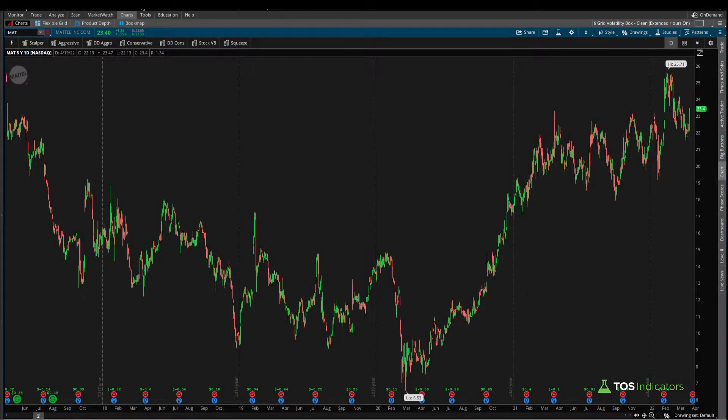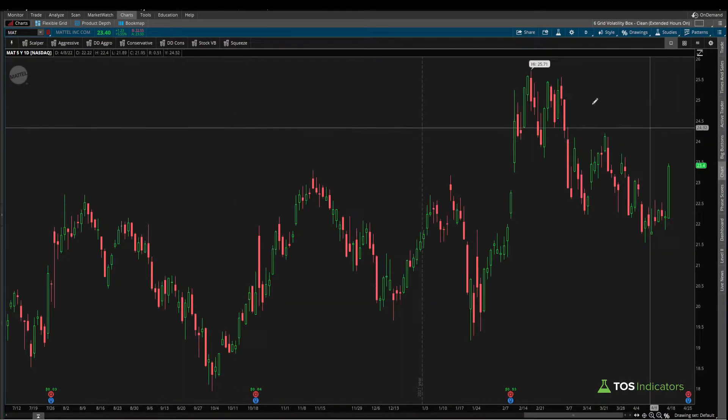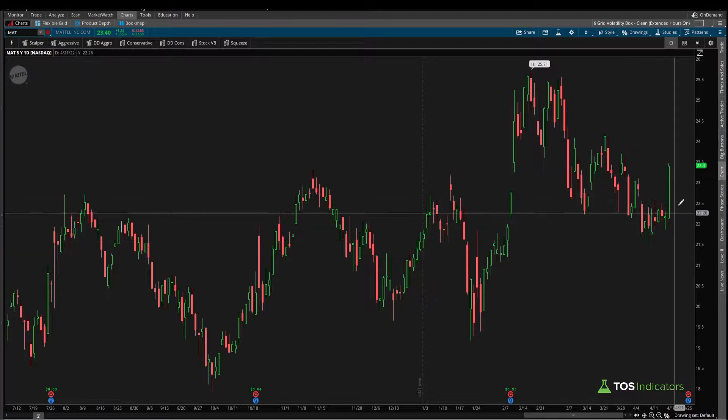In this video we're going to apply everything we've learned in the Fibonacci and trading video series so far to mark up a chart of Mattel from scratch. Mattel has earnings coming up and has had a nice pullback. I'd like to see if today's candle is a good entry — have we crossed some key Fibonacci levels, are we making a move to the upside, and can we expect to see higher highs even beyond 25.71?